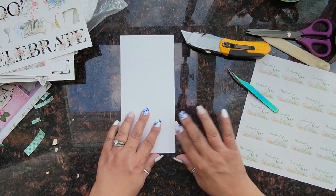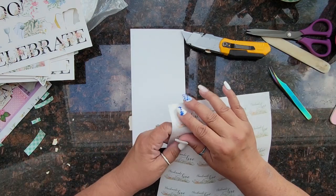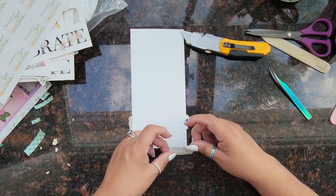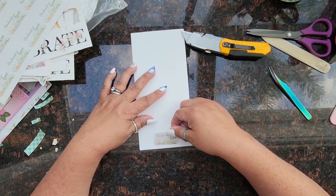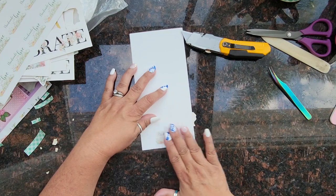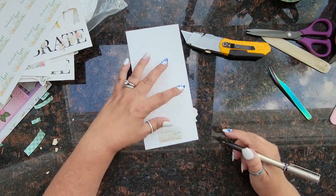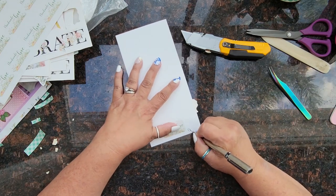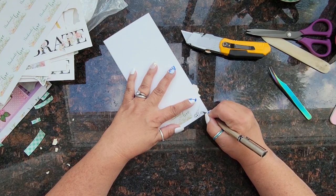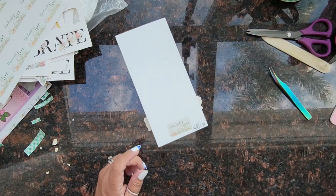There we go. Okay. But now, that was all aside, we're going to take one of our little handy-dandy stickers that were provided for us. And I will stick that to the bottom in the back. And then I'm gonna grab my handy-dandy pen that I always keep in my jar of power there, and I'll sign it. That's how I sign all my cards, with the year. And there we go, guys. Start to finish, tell me that wasn't a quick card.